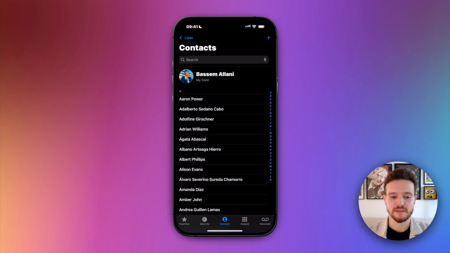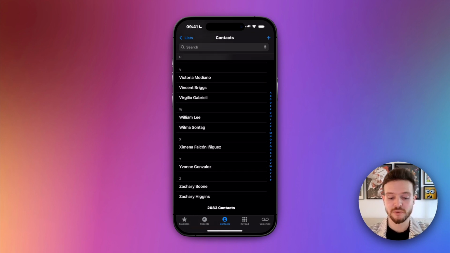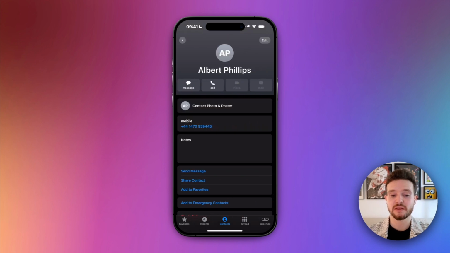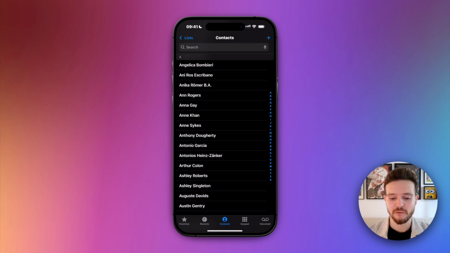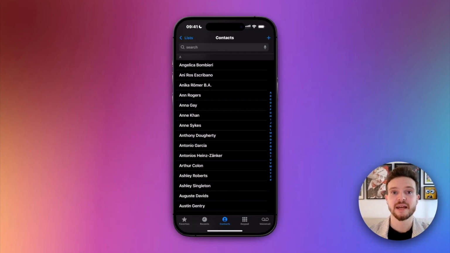Now, if I go to contacts, you will see that all the contacts that we previously imported are all there, and I have exactly 2083 contacts. If I click on any contact, you will see the real phone number. Now we can force any contact they select next. If you press on the voicemail on the bottom right, you will see that the search field will change from capital letter to small caps. So search indicates that we are now in forcing mode. That means any contact you click next will take over the contact details from the forced contact we set in the settings. So let's give it a try.